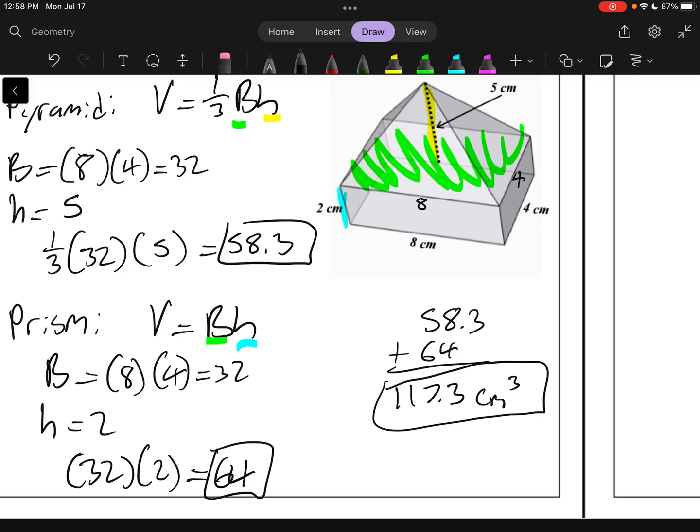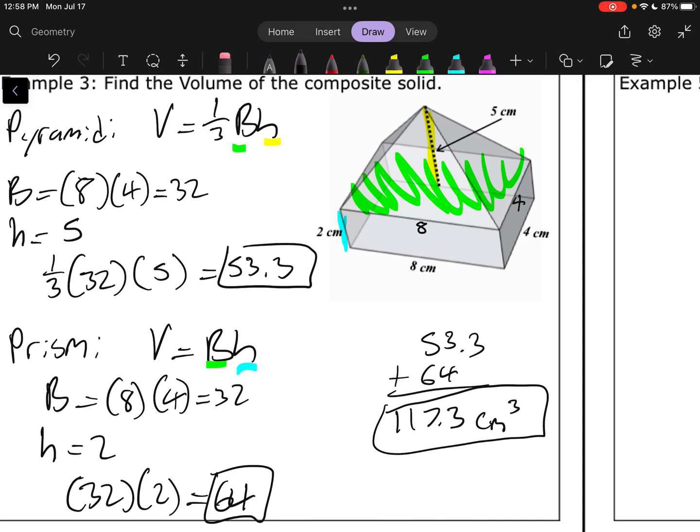Okay. Oh, I'm so sorry, something was bugging me. It wasn't 58.3, it was 53.3. Yes, now that makes sense to me. I was staring at that 117.3 and it didn't make sense. Okay, so 53.3, sorry. So the 117.3 is the correct answer. I just couldn't read my calculator. All right, so that all lines up now.